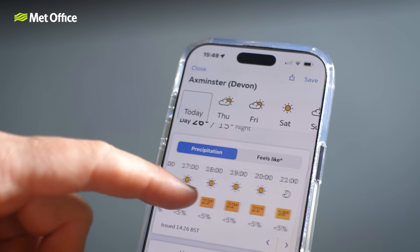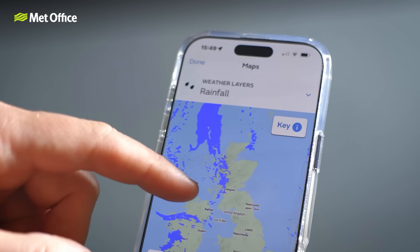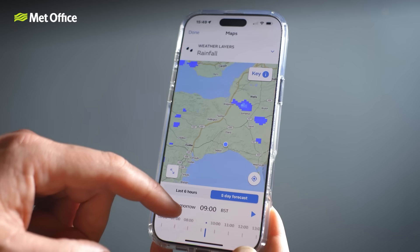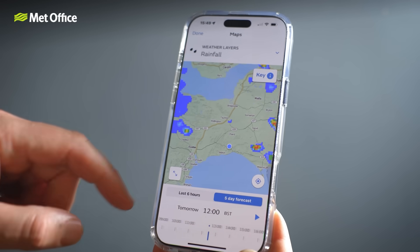You can help too. Using our app, you're able to fine-tune your own forecast. Whilst the weather symbols can give a great overview for what's going to happen, by checking the maps you can get more information. If it's a showery day, check the rainfall map to see how widespread and fast-moving the showers are expected to be, and then work out how likely they are to affect you. You can also view the radar showing rainfall over the last six hours to compare what actually happened with what was forecast, so you can see if things are going to plan.